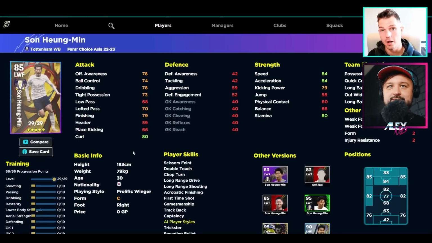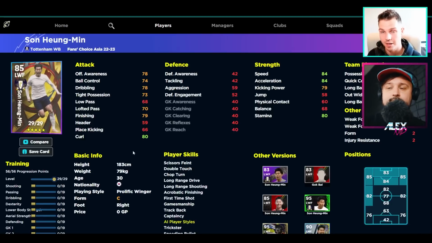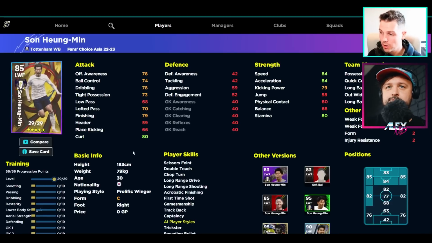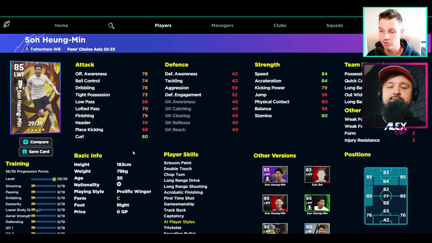Yes, for Anchorman, yes. And for Hole Player, yes. And I would also say Box to Box. You can very evidently see the playstyle. I would say Dummy Runner and Deep-Lying Forward as well. You can see it. But it's not going to mean that the card is unusable if you play Son as a Prolific Winger and you play him as a center forward.